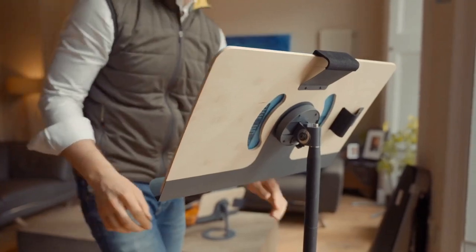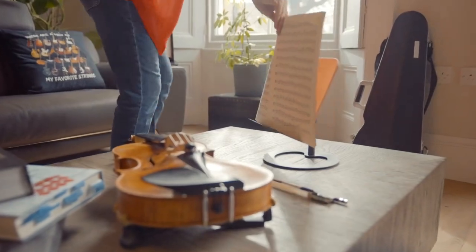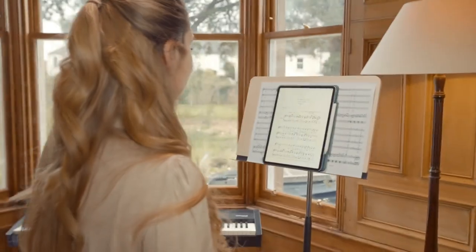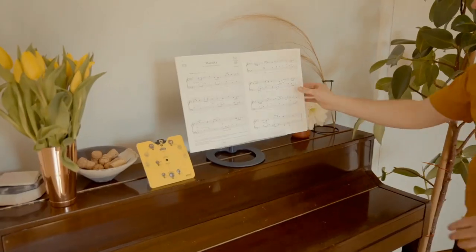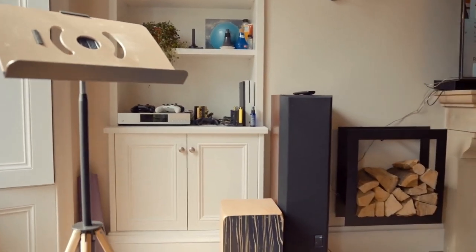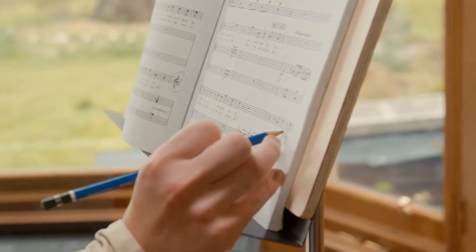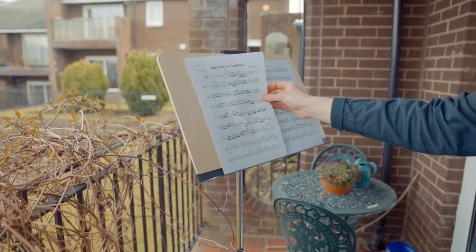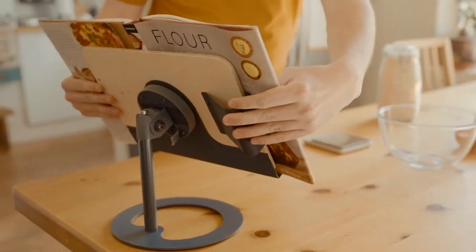Made from premium materials which are ethically sourced, the Grandstand comes in both full height and tabletop configuration. Both of these bases allow you to customize for the way you play. With an elegant and stylish finish, the Grandstand's birch wood plate allows musicians a full-sized or mini-desktop option. Both are designed to hold a variety of mediums, including books, tablets, sheet music, and even laptops — all whilst looking at home in any space.